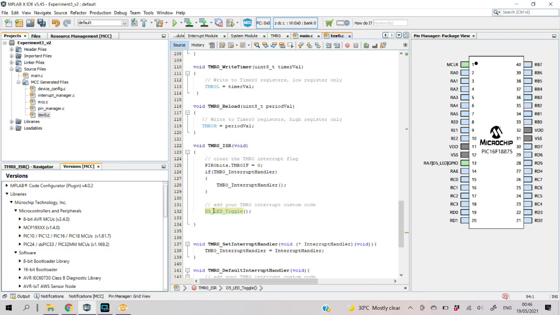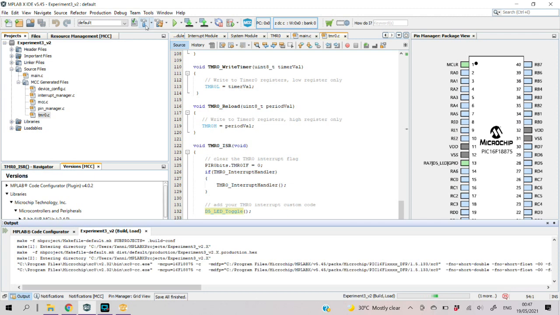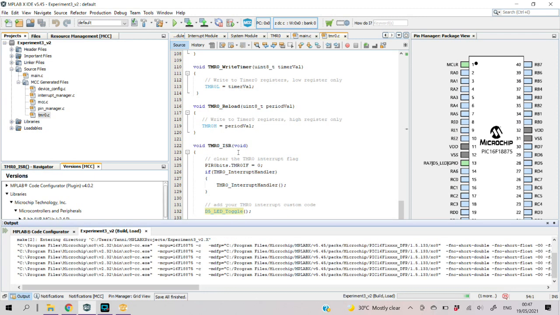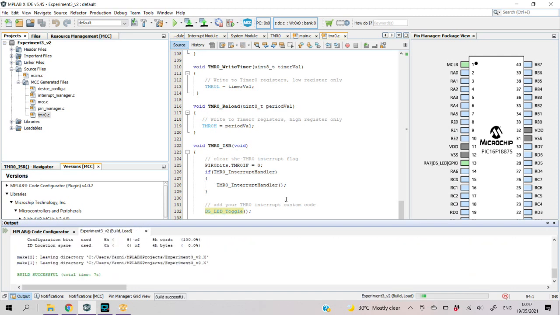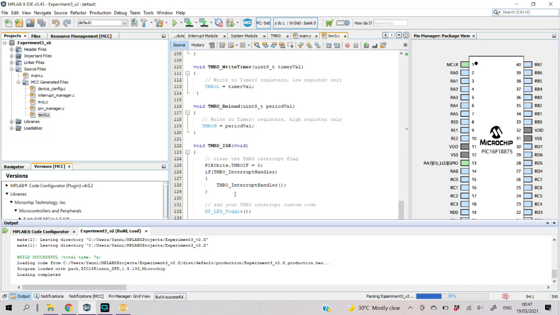So this is the thing that we need for modification of the code. So we will try to build it now. As we can see, the build is already completed and successful, and it is ready to load on our IC.